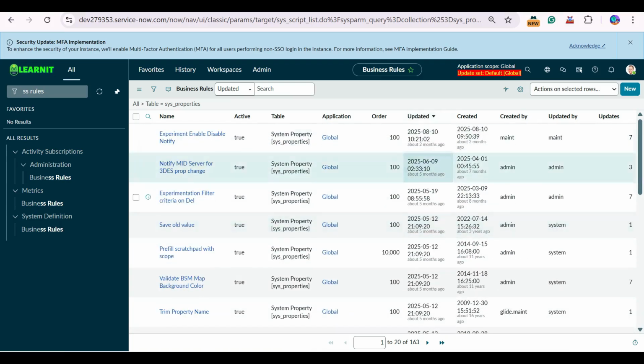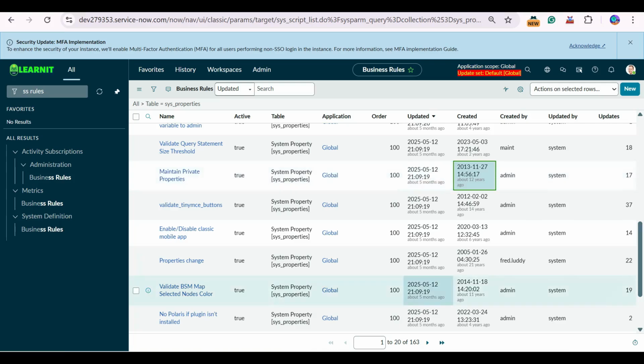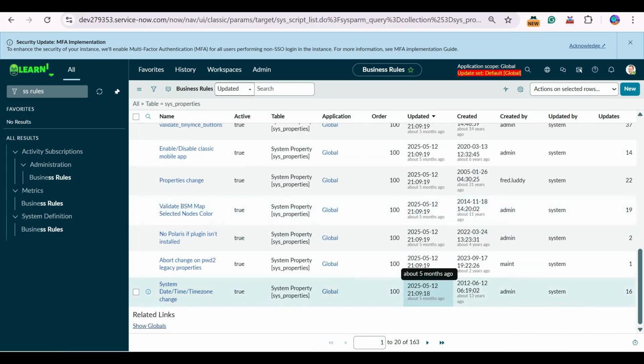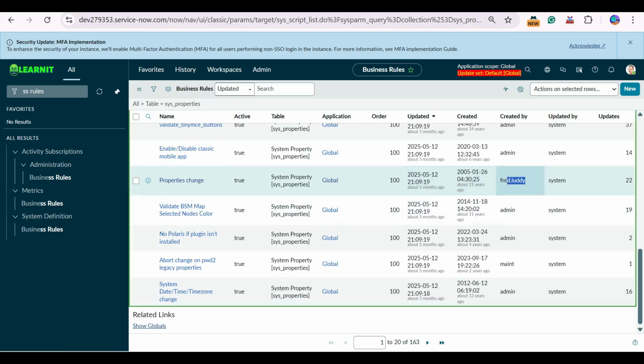They have updated it at different times, 2 months ago, 5 months ago. If you see this script created in 2005, they are maintaining it since then. Fred Luddy has created it.